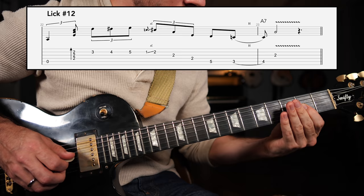All right, this lick is gonna sound like this. A one, two, three. And real slow. Okay, so I slid up to the 9th fret of the G string. Then went to 8 on the B, back to 9. That's one measure of music right there. A 1, 2, 3.